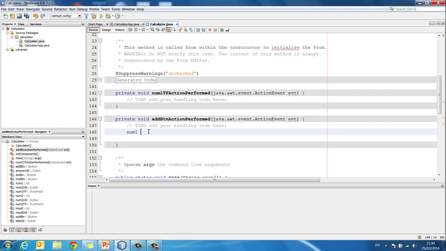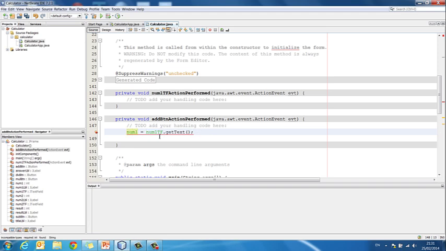I say num1 is equal to, and I want to grab the text from the text field. This is why it was so important that I named it appropriately and that I have some sort of a method that I myself follow all of the time when I name my buttons and my components in my user interface. Because otherwise I'm here thinking, was it a num1 with a small tf or a capital T and a small f or the other way around? I know, I always name mine num1, capital T, capital F. Okay, so I'm saying the variable num1 is equal to whatever is in num1tf.getText. So I'm saying grab the text from the text field num1tf and put it into num1.